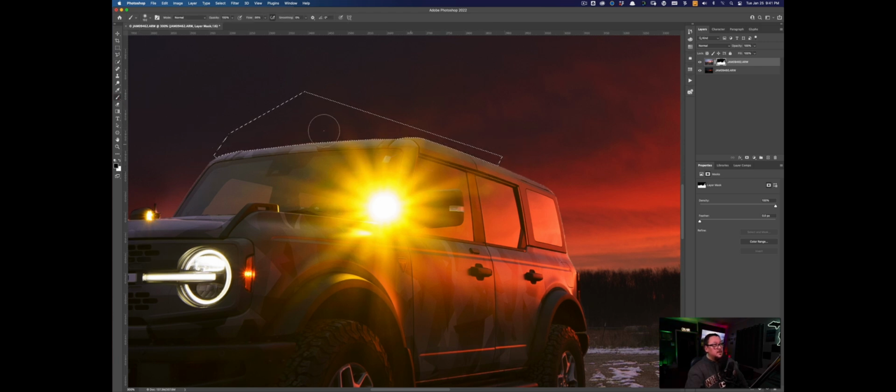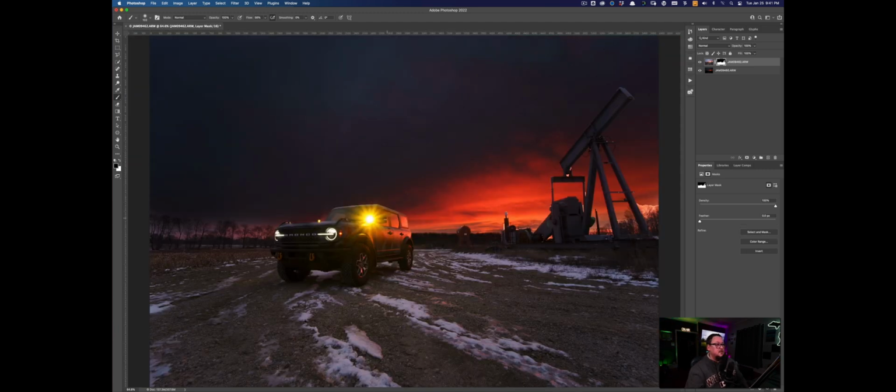We'll just get rid of that line that was around the roof there. Deselect that. Let's zoom back out a little bit and see how that looks. Much better. When you have that light line around things, it really makes your subject feel like it was pasted into the scene, and we don't want to do that. And that's it, folks. That's literally about it. You would want to go in and button up around the edges here.